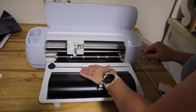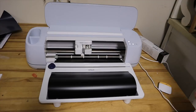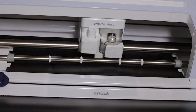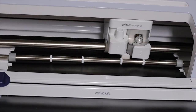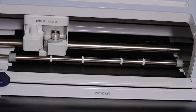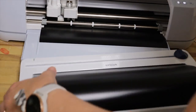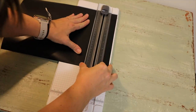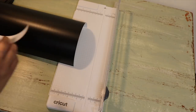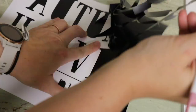I don't have to use a mat because I'm using the smart material vinyl. The roll feeder you're seeing here is an additional accessory that holds your roll of vinyl, and the machine moves the vinyl back and forth as it needs to — really amazing. The roll holder also has a little blade at the end that you can slide across to cut your project out. Once cut, I go through the weeding process, removing all the excess vinyl using a straight edge cutter from Cricut and a weeding tool.